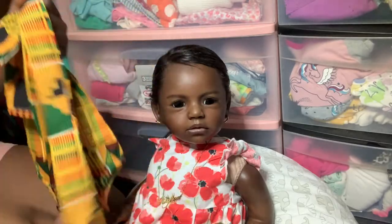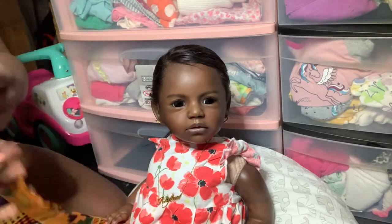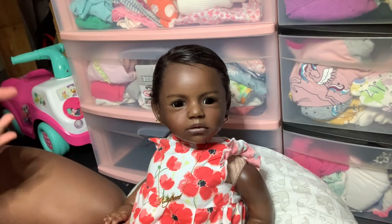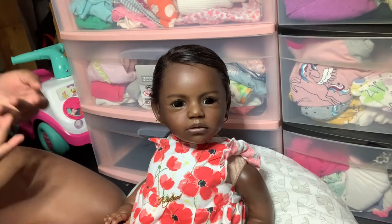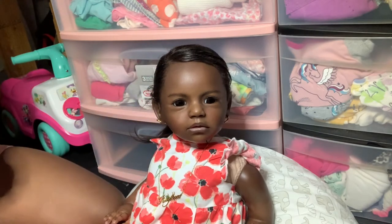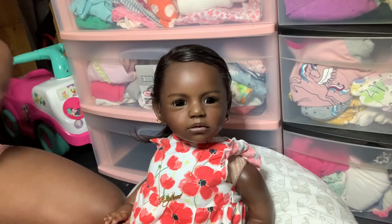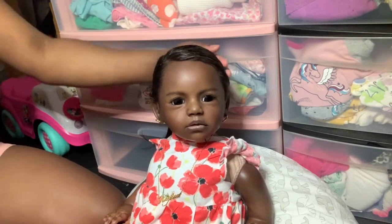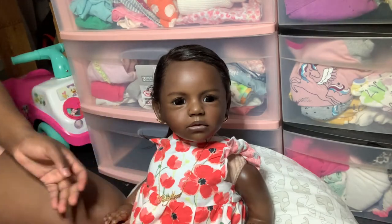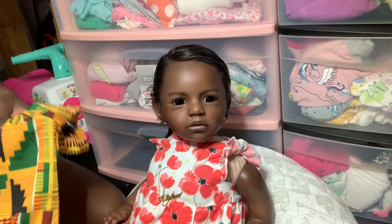She also has this little romper, a little headband, and these little gold shoes — that's for her African theme photo shoot. I think I'm going to do that one first because I already have the throw and the props for it. I might have to do the rainbow one after I come back from the store because I don't have a throw for the background or the balloons yet — my mom is asleep. Let's get her dressed for the African theme one first and we'll see if I'm going to be in it.